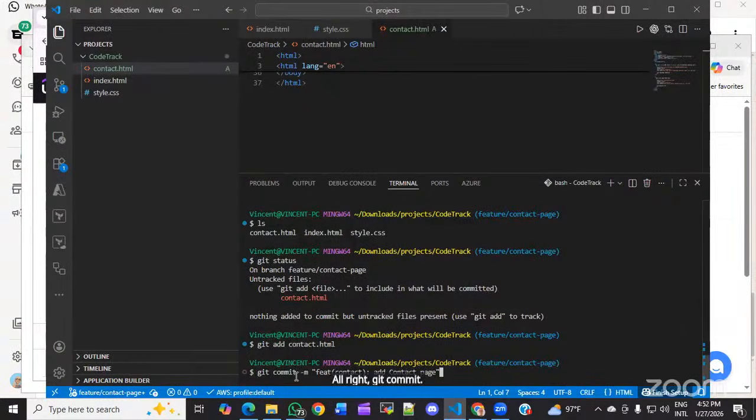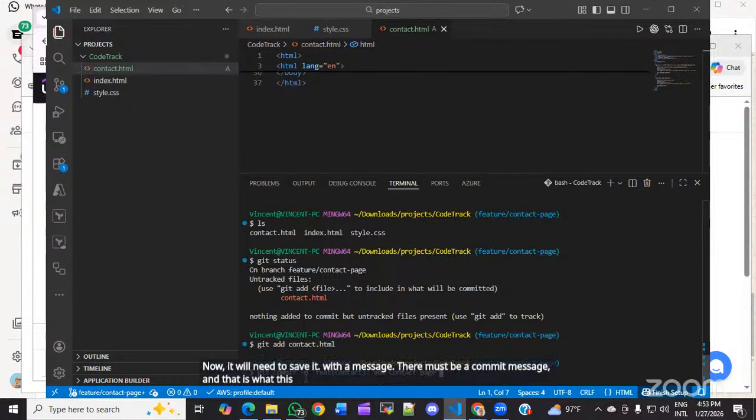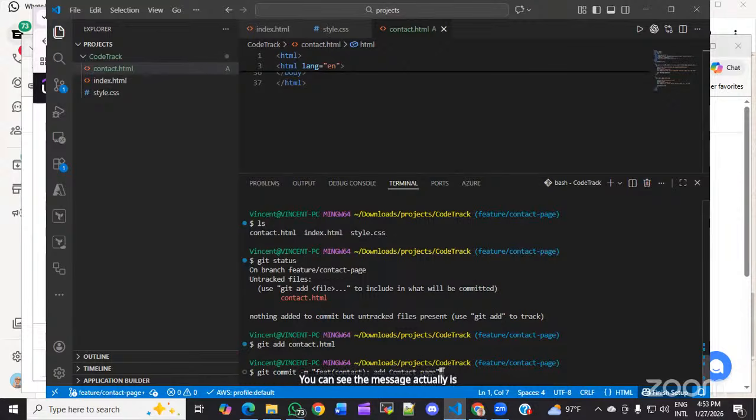When I run commit, it's going to save this latest change, this latest modification, the contact.html. Now, it will need to save it with a message. There must be a commit message, and that is what this -m is doing here. You can see the message is in quote marks. What is the message? feat, in bracket, contact, then add contact page.